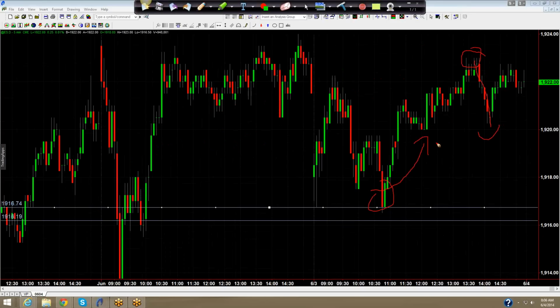So how will we know if today's going to be a balanced day versus a directional day? Well, first of all, balance tends to start after the first hour, which is what we ended up having here. We had the first hour, we had a drive, and then we went into a balanced market. Second thing, the tick will tend to stay plus 500, minus 500. I actually think we had a weird tick yesterday of a negative 1,000 tick sitting right here. This is simply the victim of being an incredibly thin market, and a large sell, actually it was a small sell program, hit the market, but there's so few participants that it took us to a negative 1,000 tick.